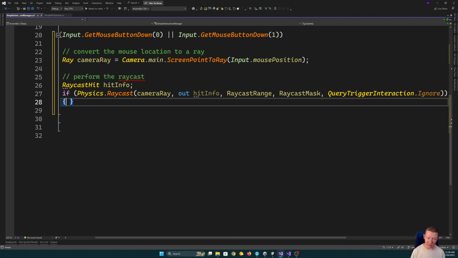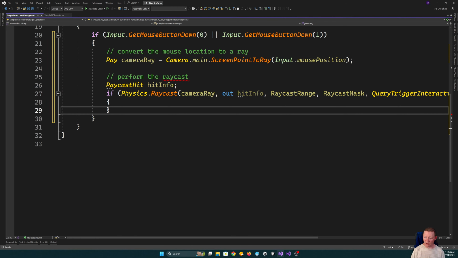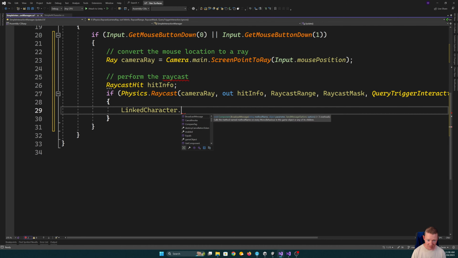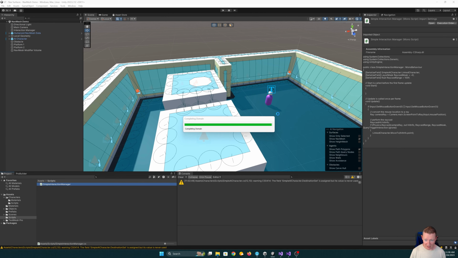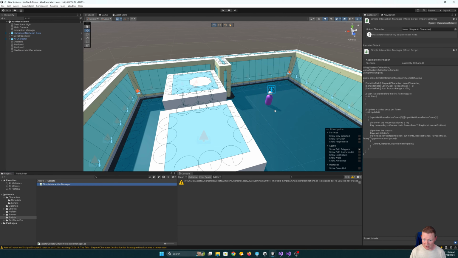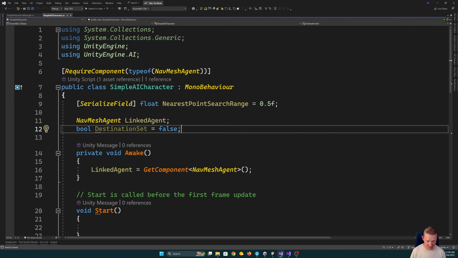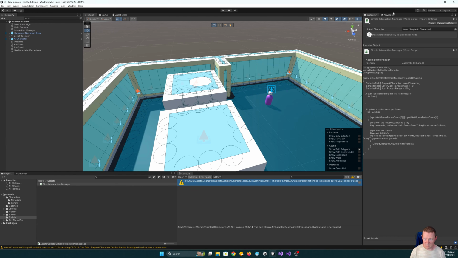I want to only be colliding with things that actually have full collision on them. And then what I'm going to do is linked character, move to, and the hit info point. So that should pretty much do the trick. We should have that be able to be moving to locations. And that we're working with to set that, so that's all good. So let's test out what happens.